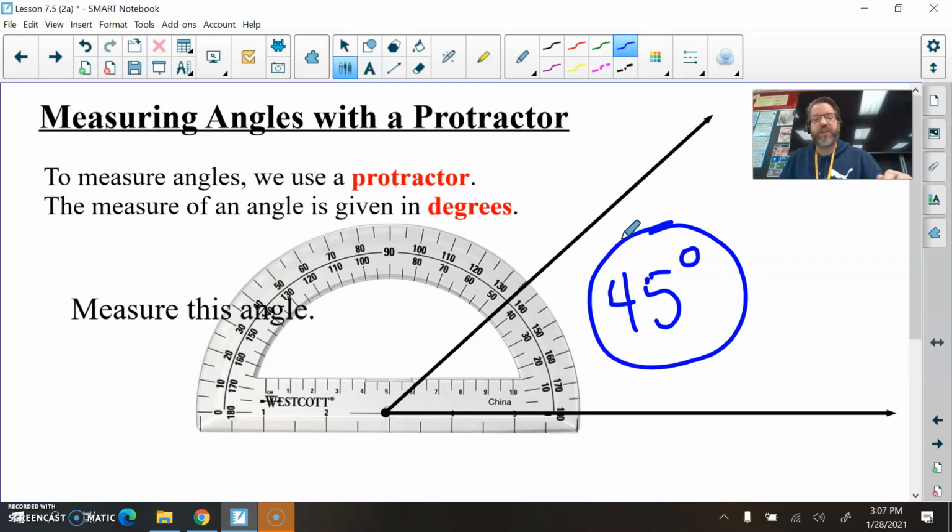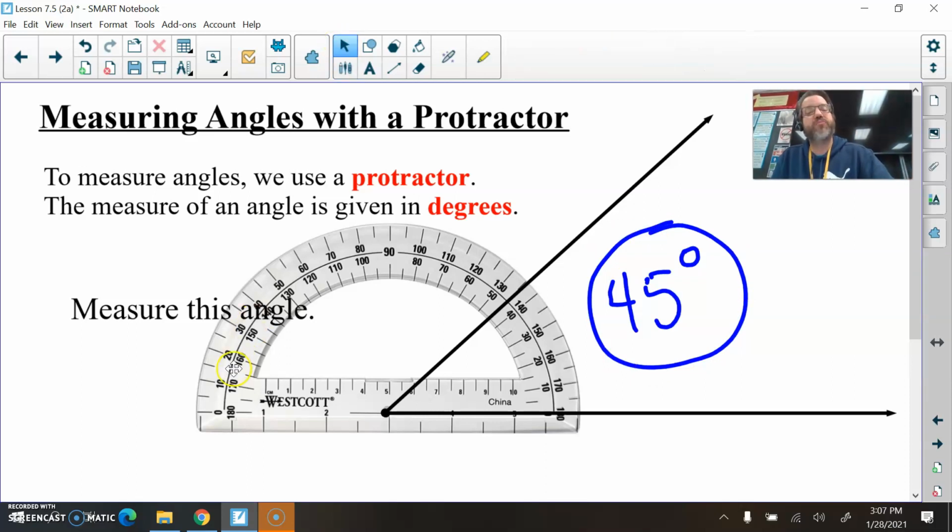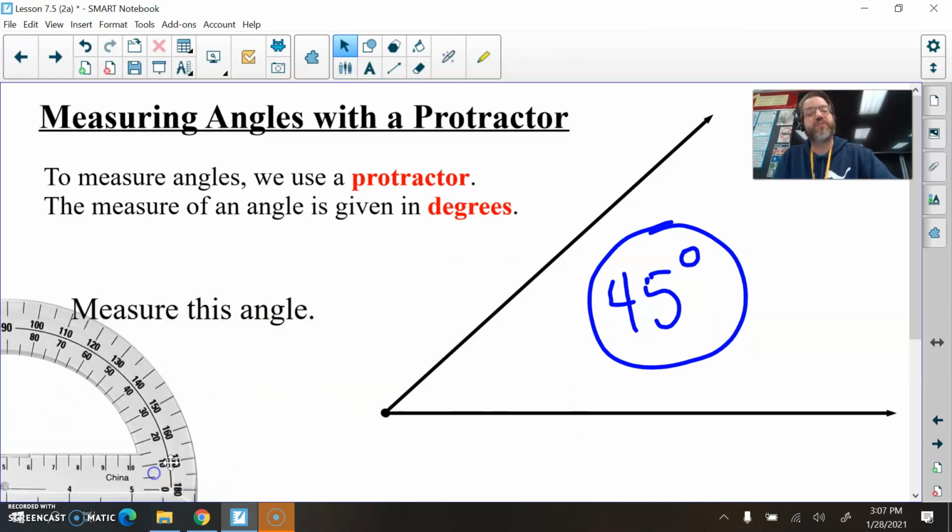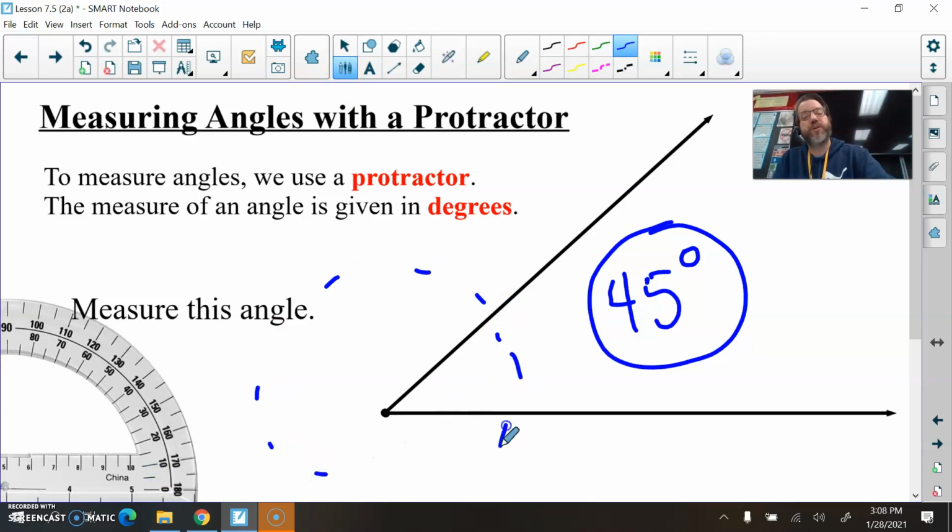We use degrees, okay? And just to give you a little bit better idea of what angles are, they're just part of a circle. If you imagine an entire circle going all the way around here, and this is the center of the circle. If you go all the way around a circle, that's 360 degrees. So any distance that is not going all the way around the circle will be some part of that 360 degrees. This part right here would be 45 of those degrees. Okay? So that's all angles are. They are just parts of a larger circle.